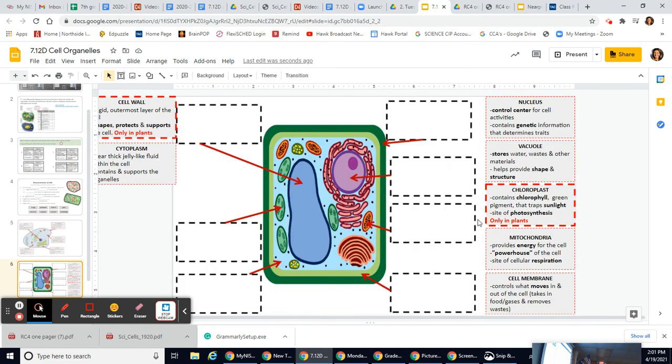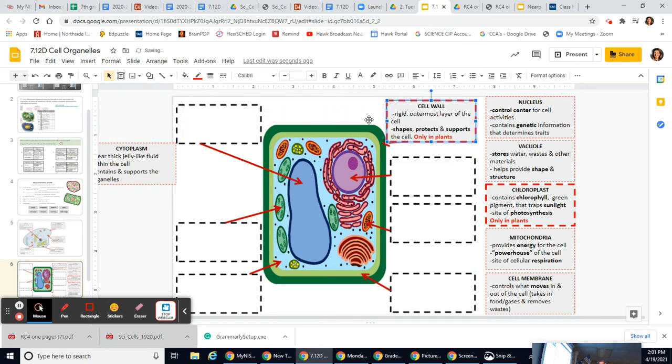Now let's compare the organelles of a plant cell. So all the organelles in a plant are similar to the animal cell except the cell wall. So I'm going to start with that one. Okay, so let's see. This looks like the cell wall. Your cell wall is the outermost layer of the cell. It shapes and protects and supports the cell. It's only found in plants. That's why plants are very stiff. Okay, and it would be all that green outer part of the plant cell here.